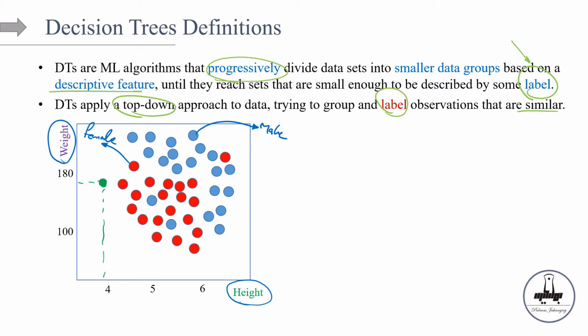So remember those two important questions in decision tree models. What feature to start with, and where to put the split? I want you to think about this question. Between height and weight, what feature do you think is the better one to start with? Okay, so maybe it's better to start with height, right? If you start with height, you're going to divide the data into two subsets. Let's call them region 1 and, for now, region 2, okay?